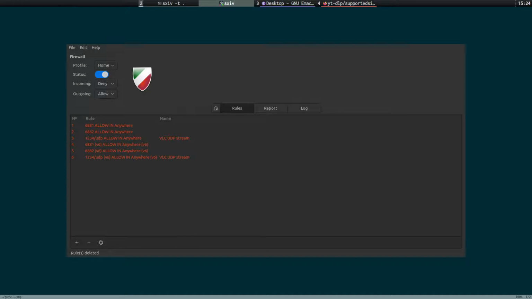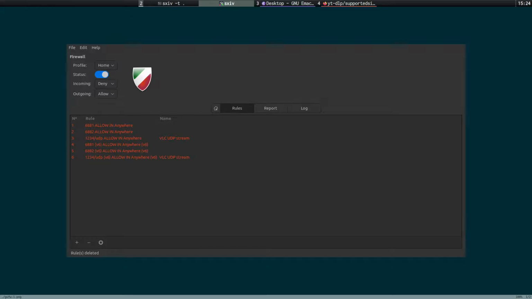But using UFW or GUFW, which is the graphical front end for the uncomplicated firewall, by default seems to block UDP multicast traffic. And what you have to do is either on the command line using a UFW command, or using the GUI, which again I found wouldn't actually work on Xmonad, wouldn't open the GUI on Xmonad.